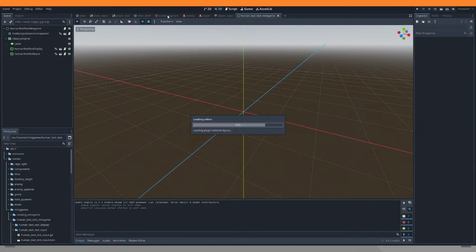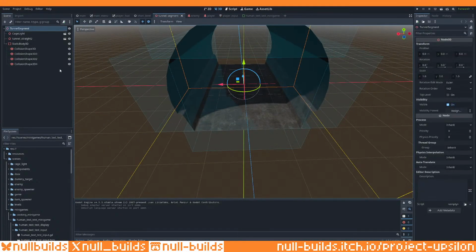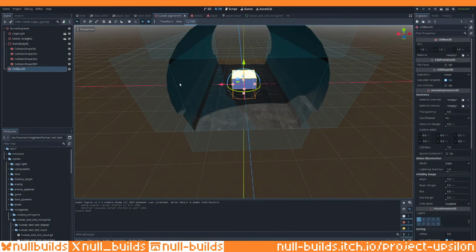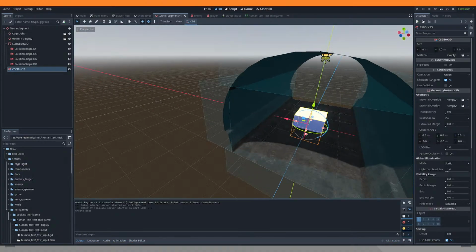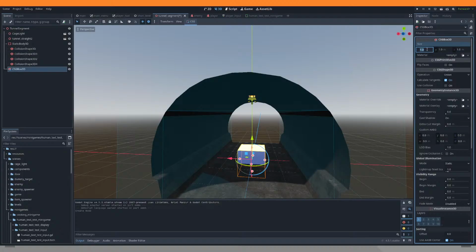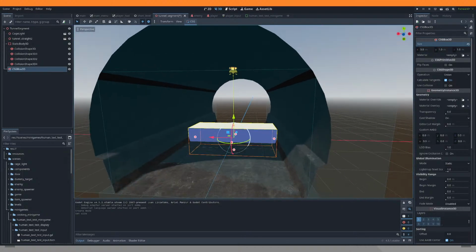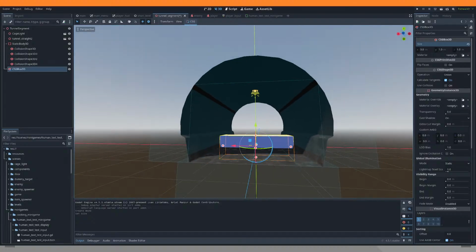So let me, okay, good. I already have this open. So as soon as that's done loading, I can come over here. Okay, so for the tunnel segment, I'm pretty sure those are all 1 meter by 1 meter, but just for the sake of being thorough, let's just do a quick test here. So I believe, let's see, do the X, what is that, like 3, I guess? Yeah, okay. So yeah, the interior is about 3.